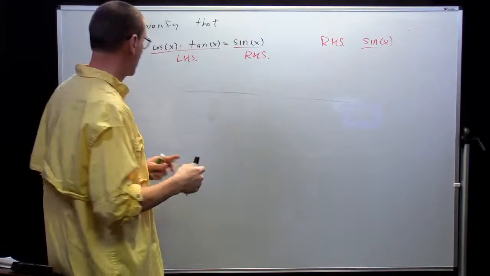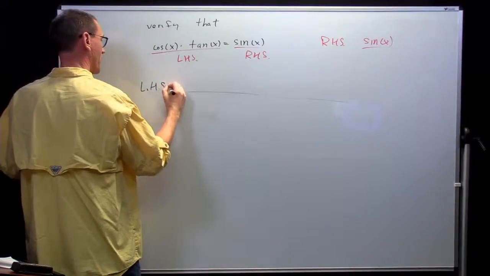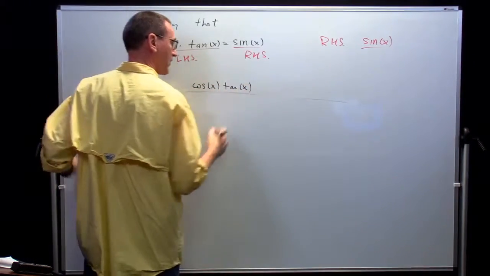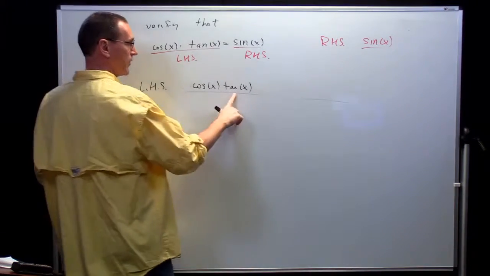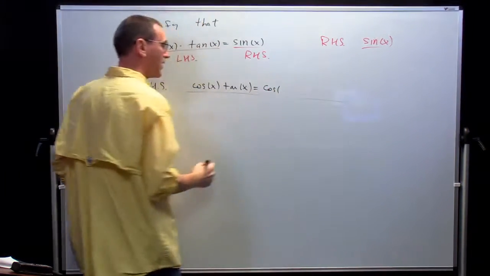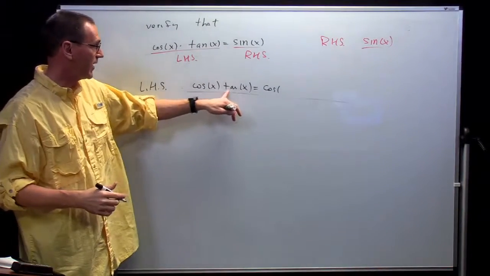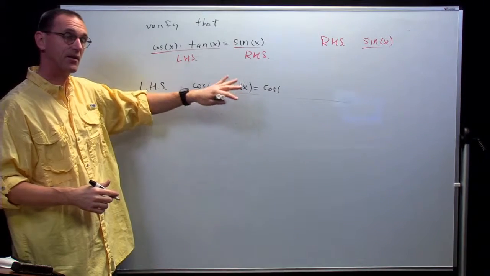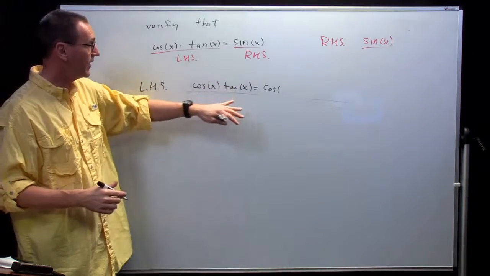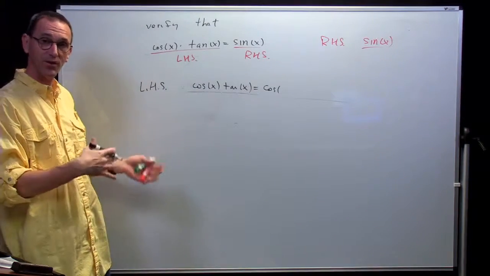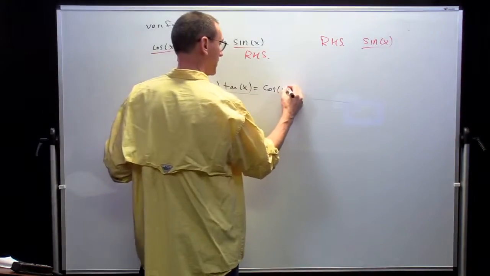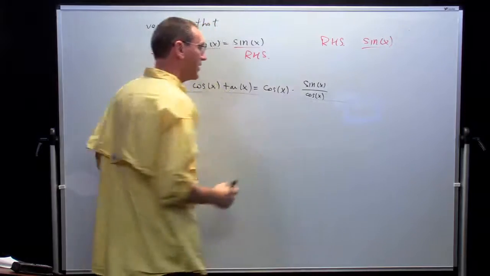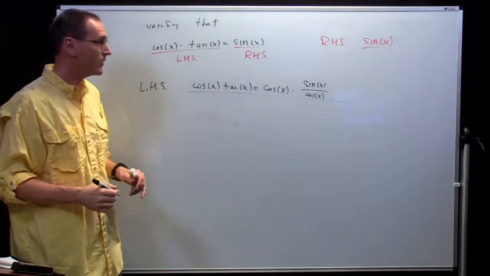The left-hand side, though, is a little more complicated. So the question is, what can I do with the left-hand side? So the left-hand side looks like that expression. I'm going to rewrite my tangent. So a common trick here is to take things like tangents and cotangents, secants, and write everything in terms of sine and cosines. And then once I've done that, then try to see what I can cancel, and then try to use the Pythagorean identities if possible. So another way to write tangent is sine of x over cosine of x.